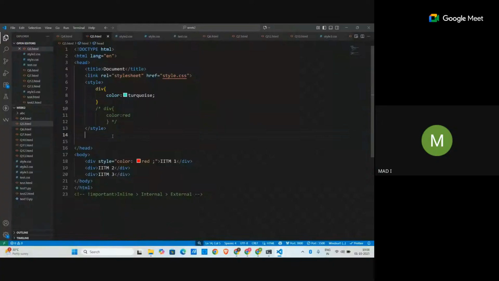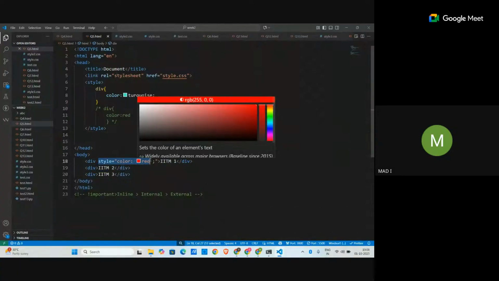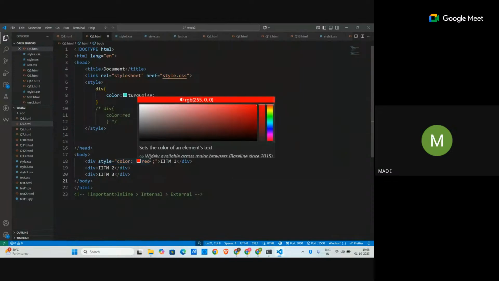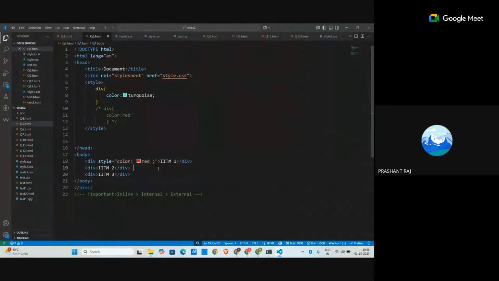But suppose I want to give styling to only a particular element, I want to give color red only to my first heading, so I can use inline styling for that, because I want to give this small styling to only that element.